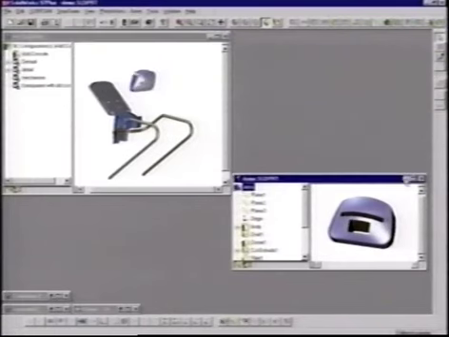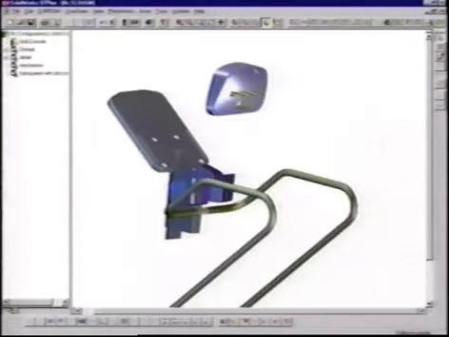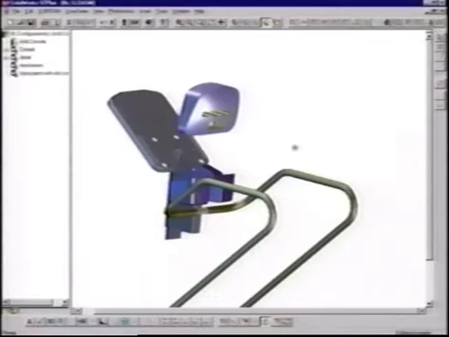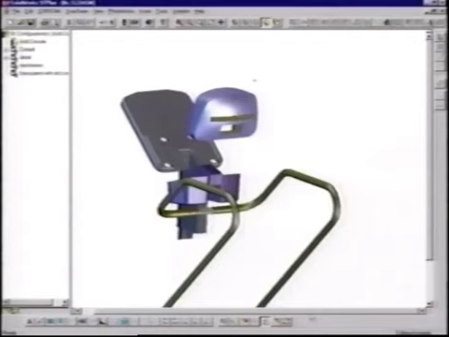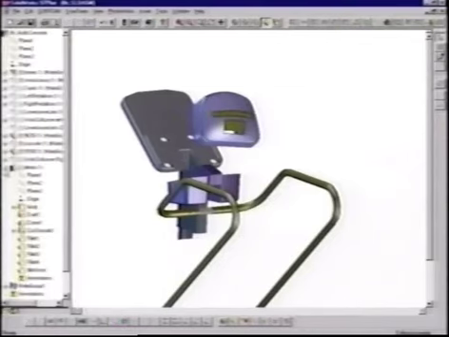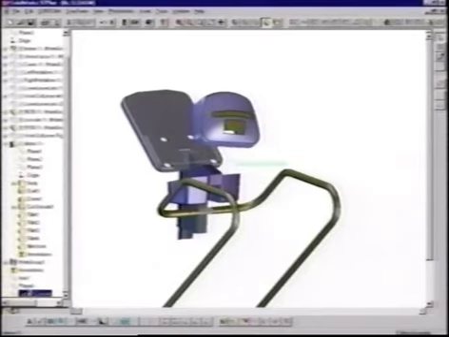Now that it's in place, we have the ability to drag it around with the mouse dynamically or to rotate it. This gives us the ability to coarsely place it in the assembly. But to place it more intelligently, with meaning, what Joe's able to do is define something called mating relationships. So he can tell SOLIDWORKS how one component is going to relate to another, so as one moves, the second moves right along with it.